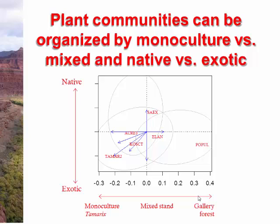We can do all kinds of things with this now. We can look at how the distribution of the sites, according to their species, relates to other variables associated with those sites. And what that showed us, for example, is that EC is electroconductivity, or salinity. We saw that sites that were more saline were more likely to be monoculture Tamarix, not surprising. The hotter sites were also more likely to be monoculture tamarisk. And when there's more precipitation, average precipitation in a year, it's more likely to be a Populus site. Along the native-exotic axis, when there was more grazing, we saw more exotic, and so forth. So we can look at the relationships between these variables and the entire plant community, not just one species at a time.